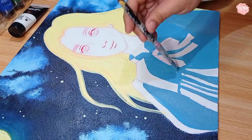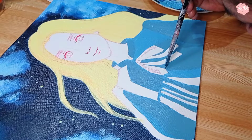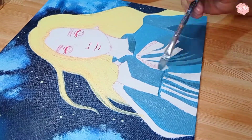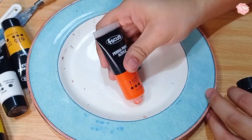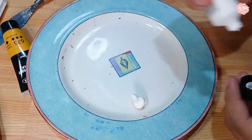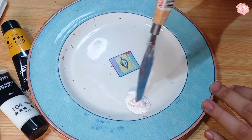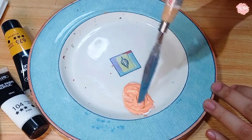I actually forgot to film the first layer of Marnie's dress, so I'm just showing you how I added the shade. Now it's time for the skin colors, and here are the colors that I'm using when I'm mixing the skin tone. Most of the time I try to mix a peach color, then I just add some yellow on it to achieve that skin tone.